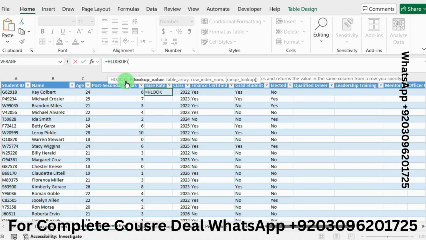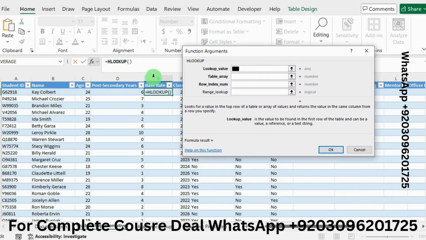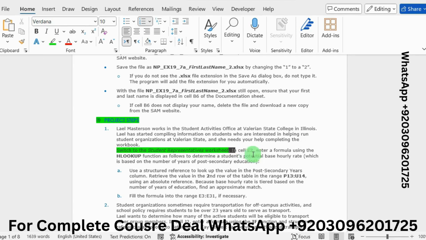Double click on it and fx. So our lookup value is post secondary year and table array is that retrieve the value in the second row of the table in the range P13 to U14.